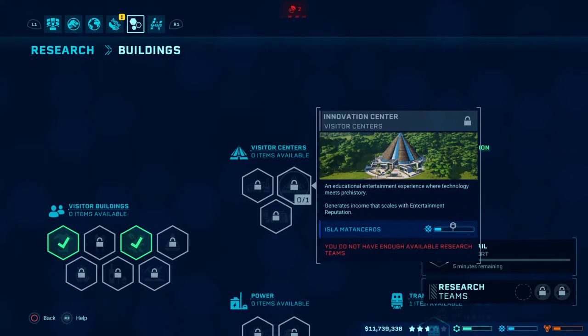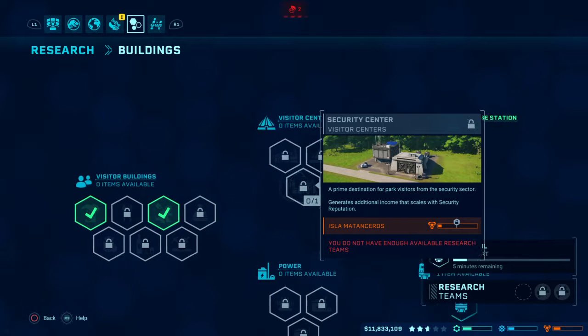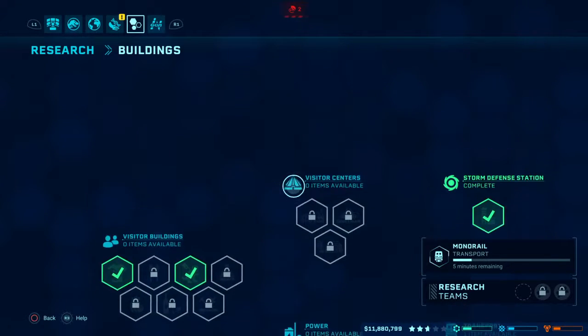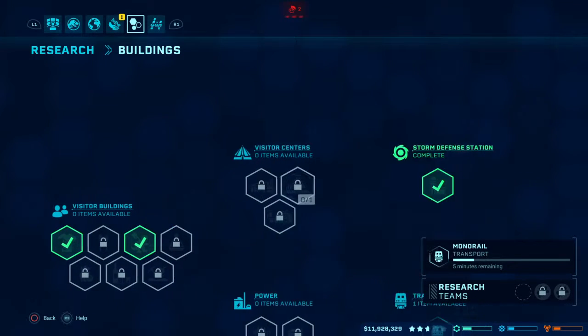What is this? Yeah, that's the Innovation Security Center or something. What does it say what it is? Jeez, I can't read. I don't know, something for park visitors from the security sector. Okay. What was this one? Science Center? Park visitors from the Science Center community? Okay. Oh, okay. It's like visitor centers. Kind of weird. But for security and science?